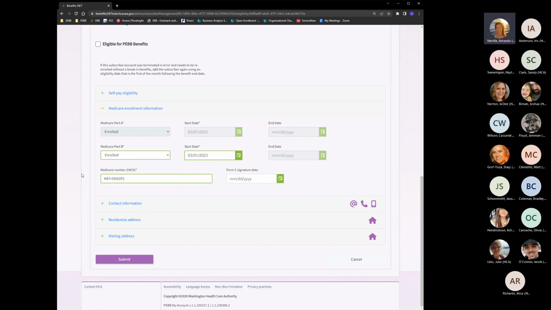So it is different, right? Because we don't have to have the same restrictions in Benefits 24/7 as operating necessarily on an invoicing cycle. So you can add in today a 5/1 effective date for Medicare. However, we do know that Pay One still does exist, and Pay One is still going to get this information.